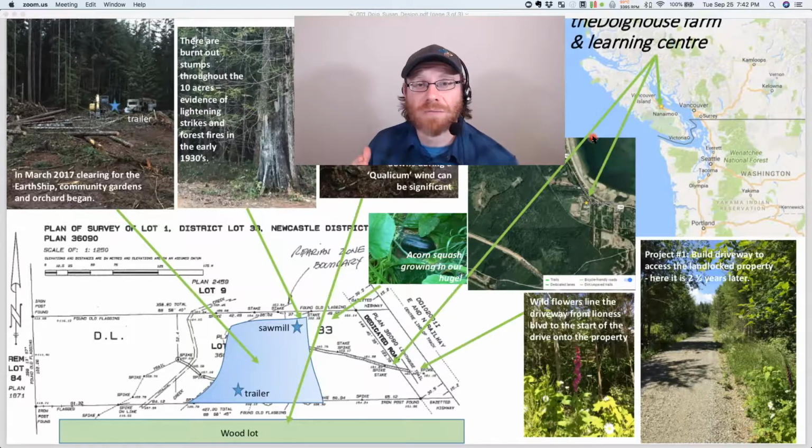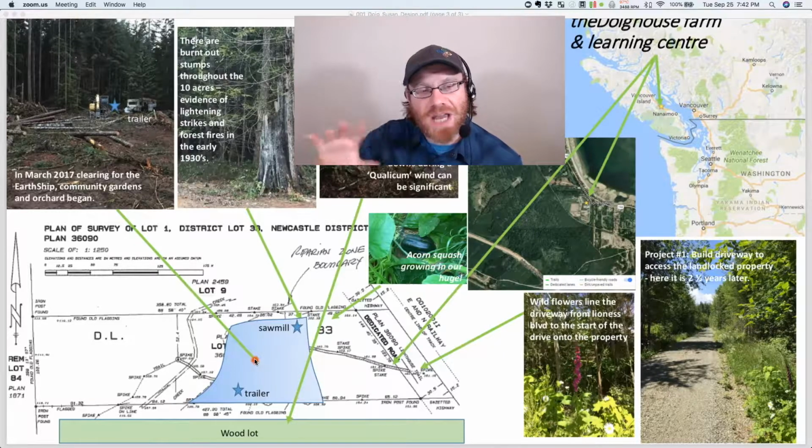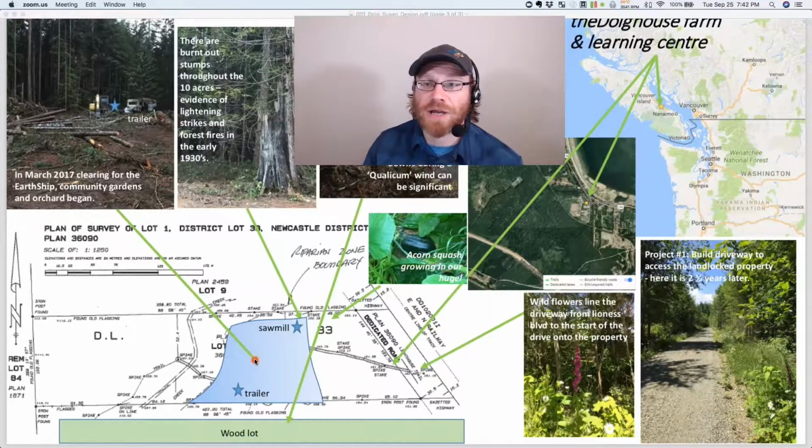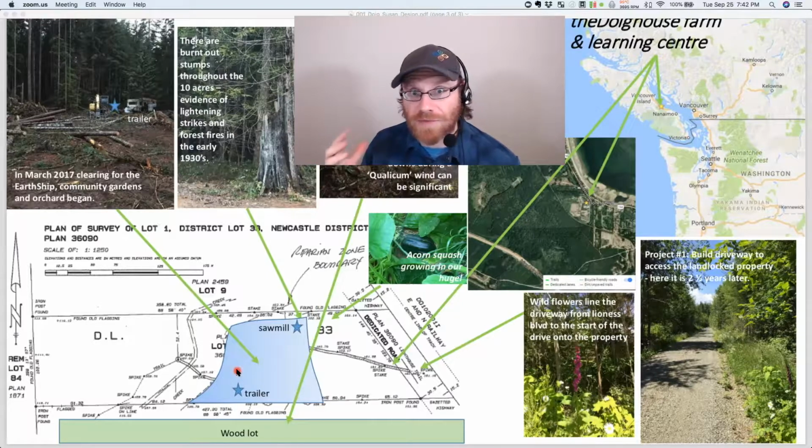So I'll show you an example soon of where these points are. They also had a little arrow showing the direction, so I could get a sense of the shape and the size and the vegetation of the property. This was a really great assignment because it gave us a sense of the big map and then the small map of where they were. So all in all, I got a really good sense of this site right from the get-go.